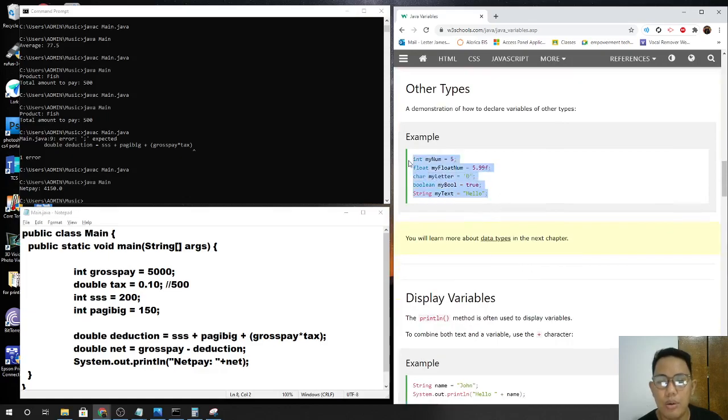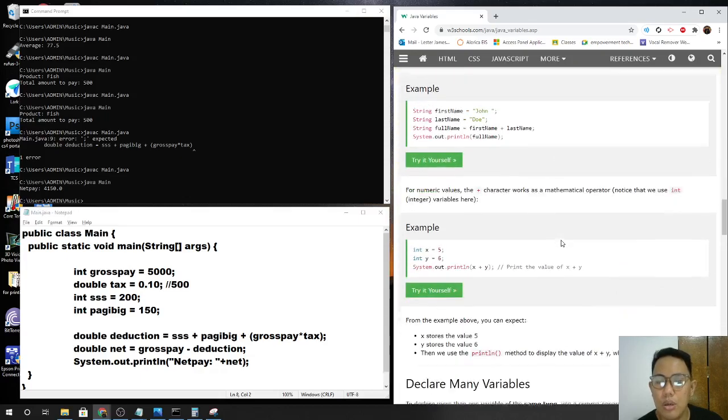So again, this is how you declare variables per data type. This is the data type, this is the variable. As you can see, you can use whatever variable name you want, as long as you use it according to its data type. So if it's int, a whole number, then the value must be a whole number. Char, or character, is a data type that only holds one letter, so you should use one letter.